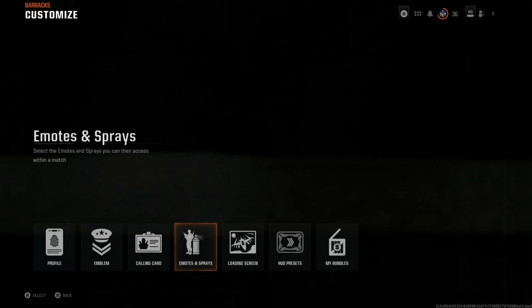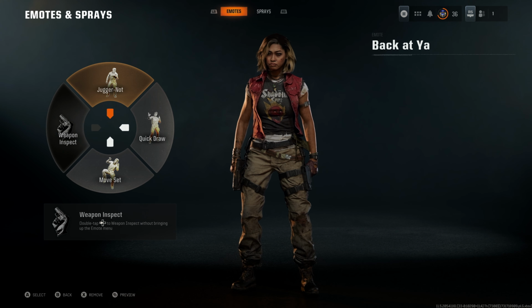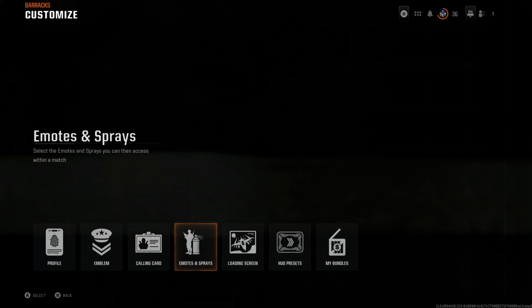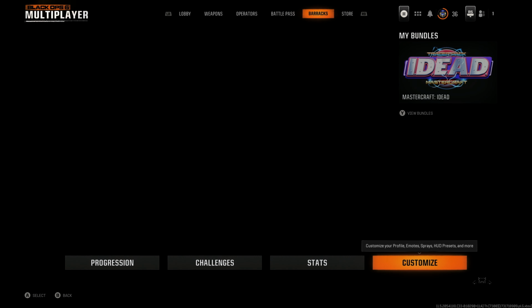One thing I did notice in the latest update is that our emotes actually show to other players now. Whereas previously, if you did an emote, other players would see you just standing there. They wouldn't see you doing anything at all. So at least now, emotes are seen by other people.